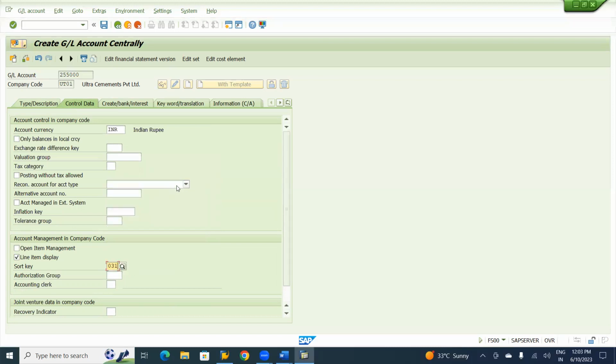And here the reconciliation account, it's mandatory to select customer. Select only balance in local currency. If at all there are any errors, then we will rectify. Reconciliation account type customer, line item display, sort key, which is nothing but your customer number 031.